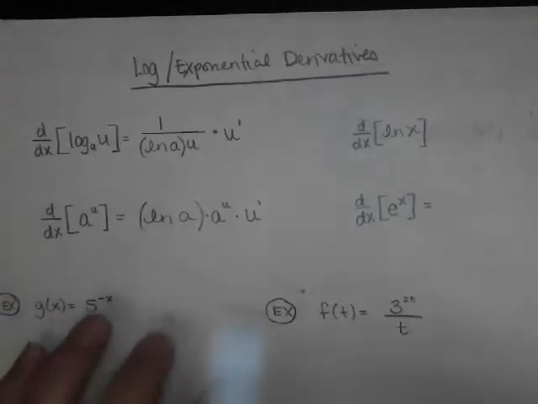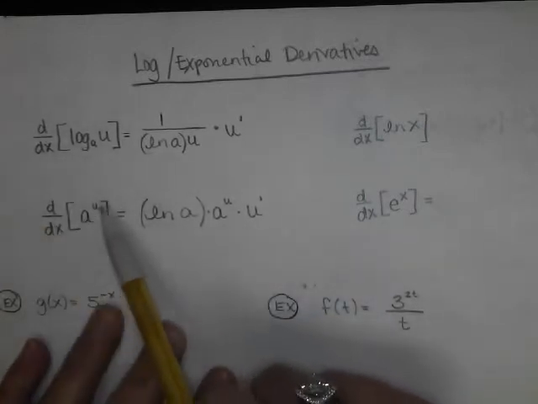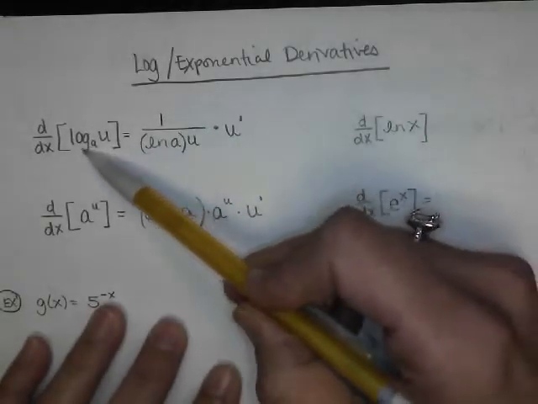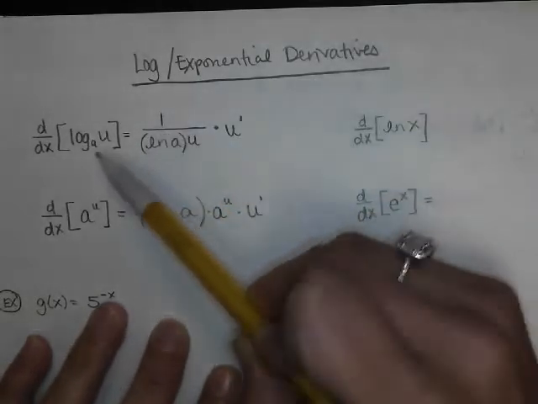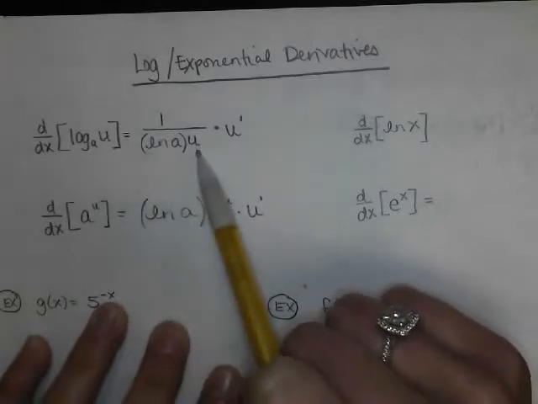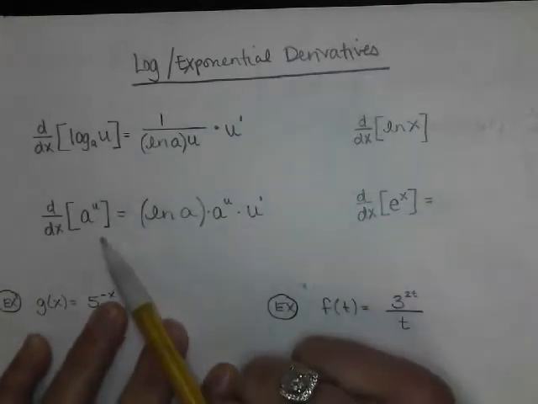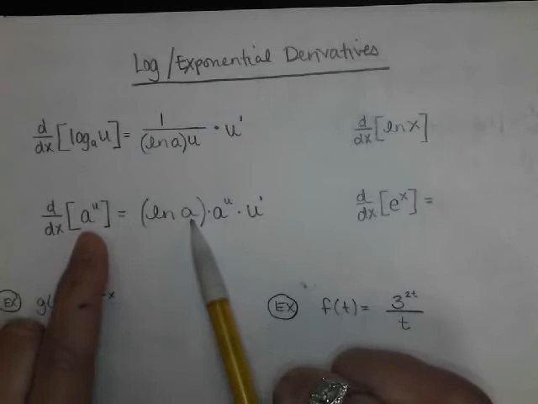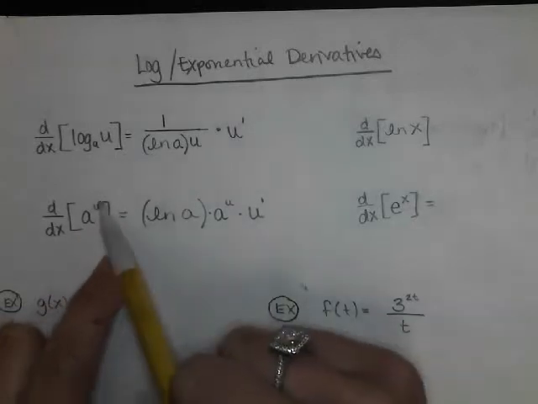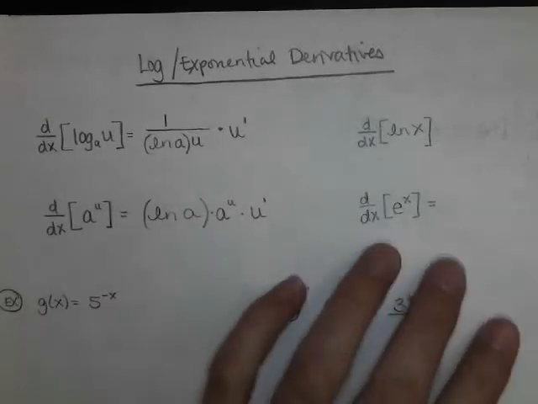Okay, so two new rules on derivatives. The derivative of a basic log with a base of a, and the derivative of an exponential function with a base of a, follows each of these rules. So for this one, the derivative would be 1 over the natural log of the base, a, times whatever u is in the denominator as well, times the derivative of u, and that's really just the application of the chain rule. Over here, it's the natural log of your base times the exponential function itself times the derivative of what's inside of the exponent, which again is the application of the chain rule.